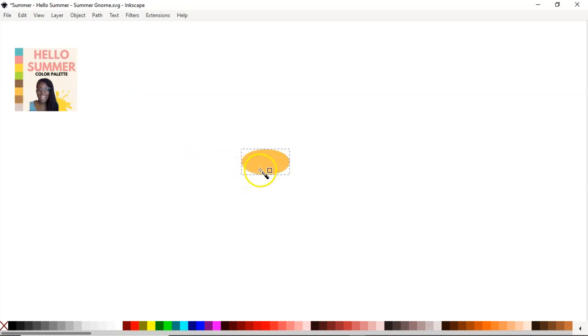We're going to make this in two different skin tones. So at the end, I'm going to show you how to change this to make it for a darker skin tone. So next up is his hat.